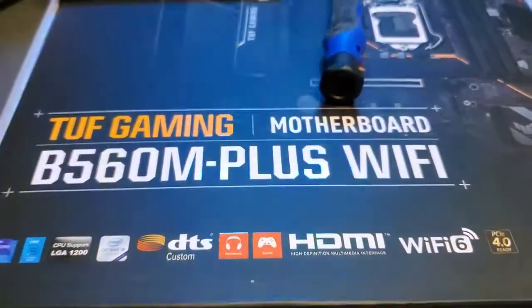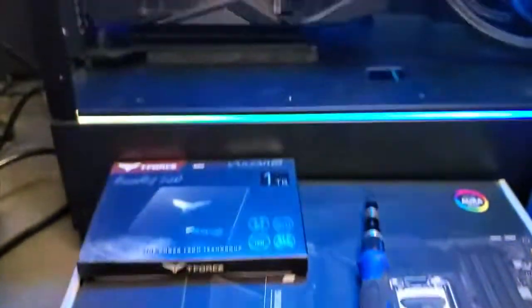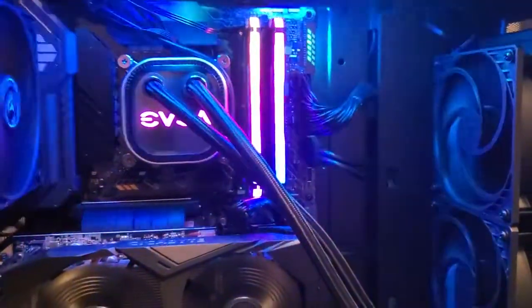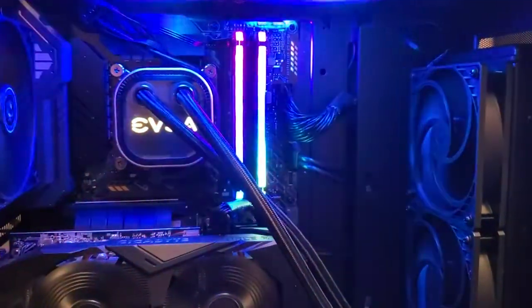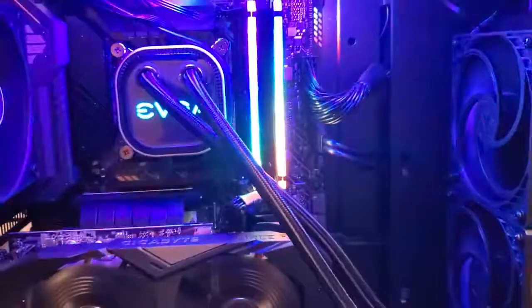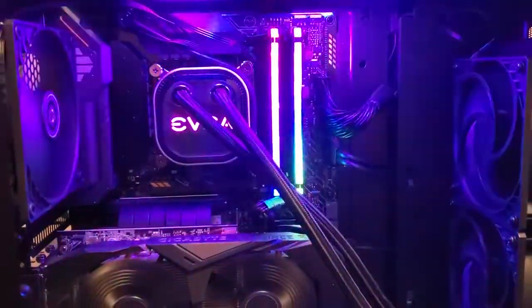The Tough Gaming board here has been pretty decent as well. It was easy to work with. I didn't have any problems. I did update the BIOS by accident because it gave me the option. I thought I was updating the Wi-Fi drivers, but nope, I misread it. So it has the latest BIOS in it, and it is running.